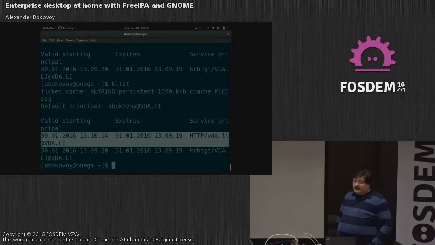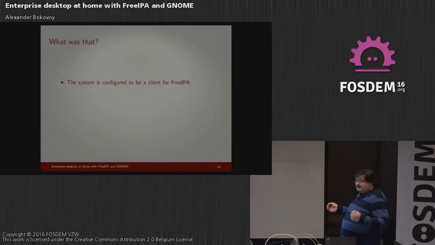So what happened is that regardless of where I am, if I have internet access, I can be in my environment by entering credentials once, and then joining the VPN with those credentials. I did not need to enter them four times or even two times. This is already an improvement, right? What allowed me to do this is that the system is configured to apply to my personal FreeIPA deployment, which is somewhere in the data center, but it could be at my home.